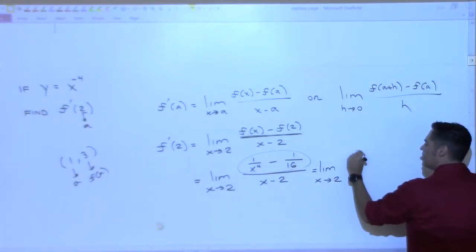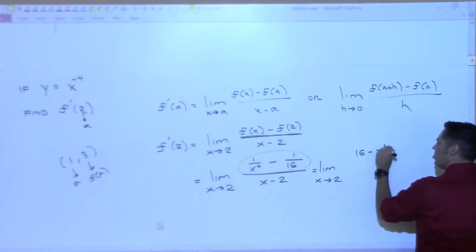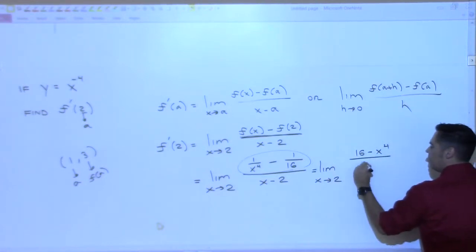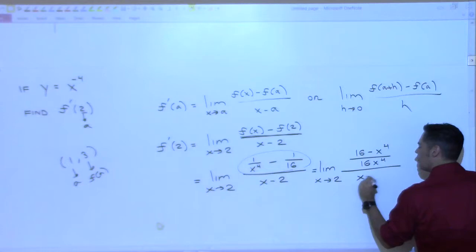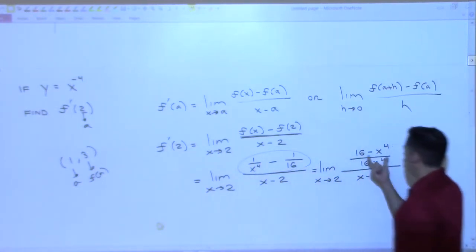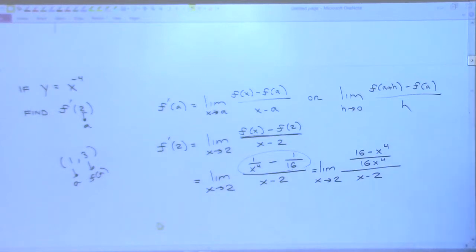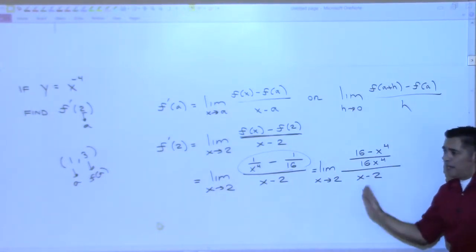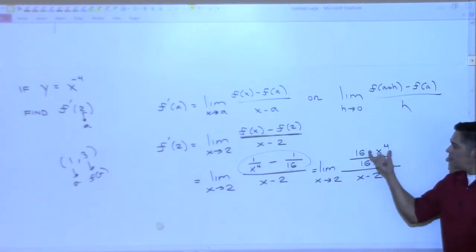Now, if you need help on that step, we can get together some other time to talk about that, but not right now. Okay, so I put these two together. That's this, and then it's still over x minus 2. Now remember, we're trying to get the x minus 2 to cancel, aren't we? But I don't see an x minus 2.